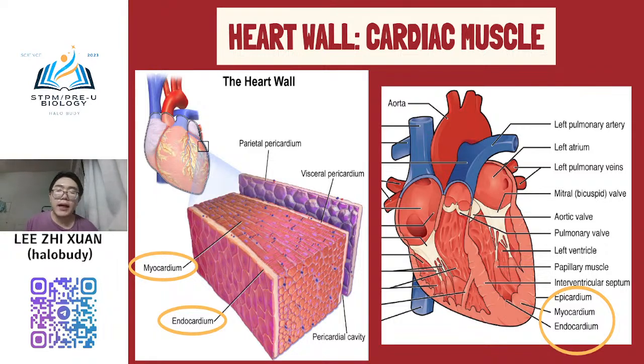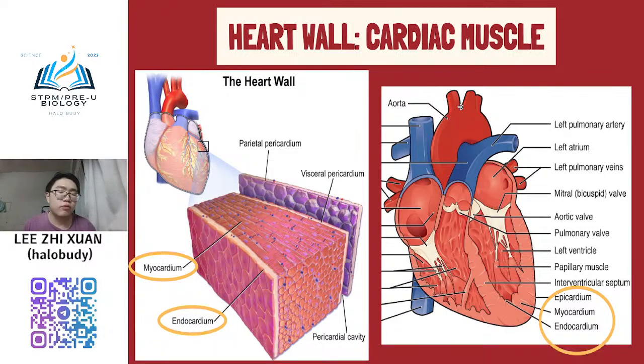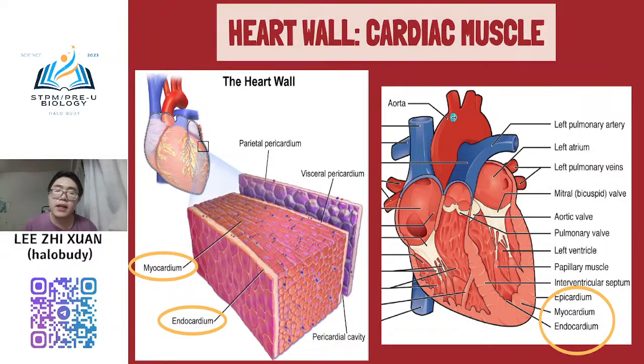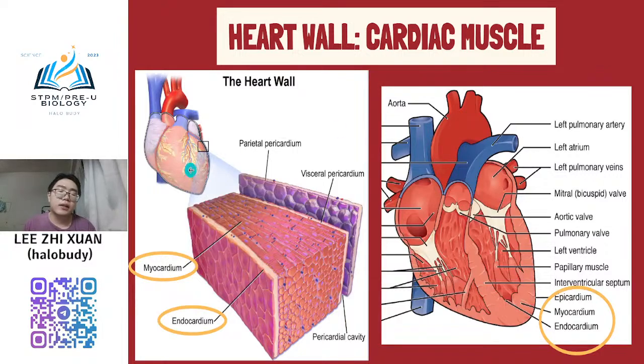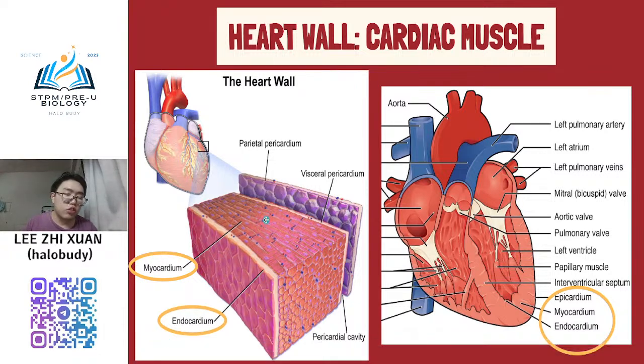I just mentioned cardiac muscle. About the structure of cardiac muscle, I think I don't need to repeat again. You can refer back to your semester one, which you already learned. For this one, I just want to mention the types of cardiac muscle. So in our heart, there are three layers of cardiac muscle: epicardium, myocardium, and also endocardium. I just want to mention this and the structure of cardiac muscle. This one you should know, because you already learned it in semester one. I hope you don't forget it. Okay.